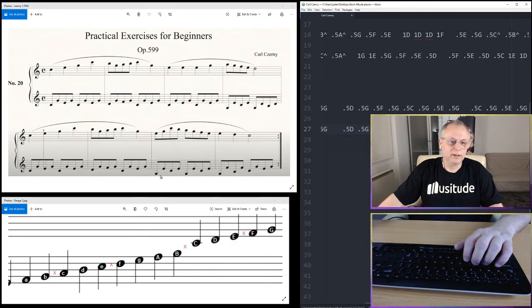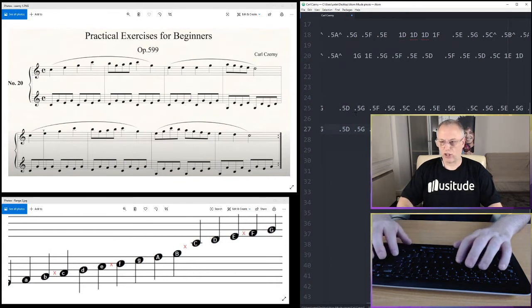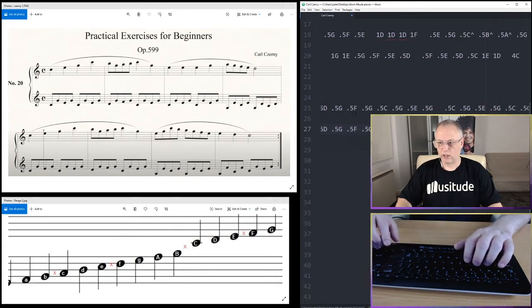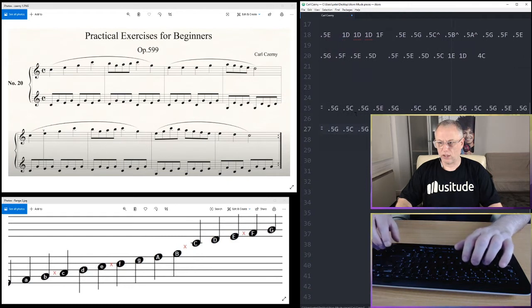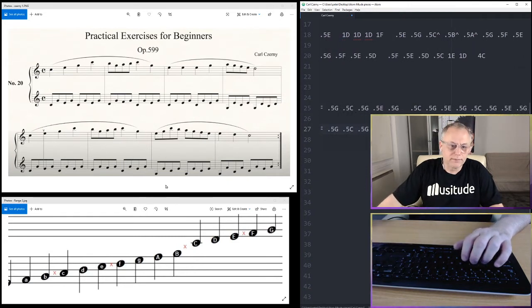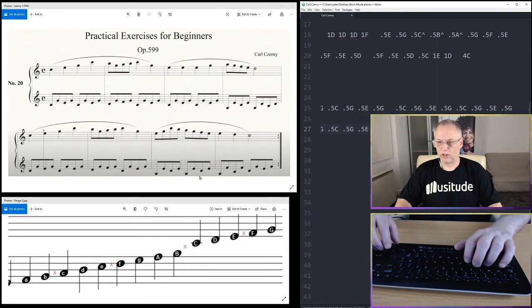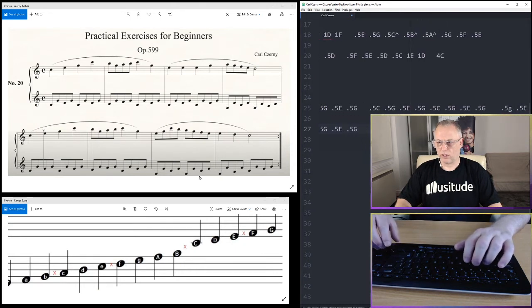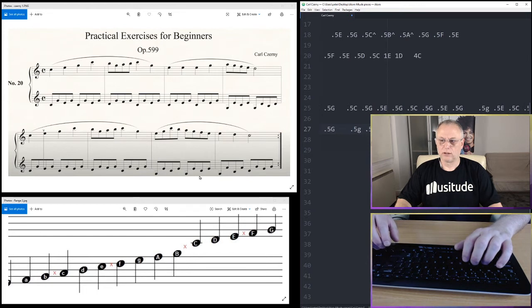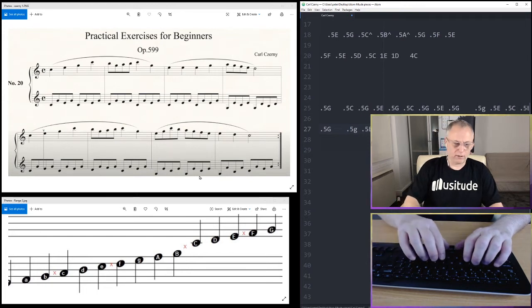Now back down to here. So it's G, E, C, E, but lowercase g. G, E, C, E. And then a repeat of that. So G, E, C, E. Magic's coming soon.